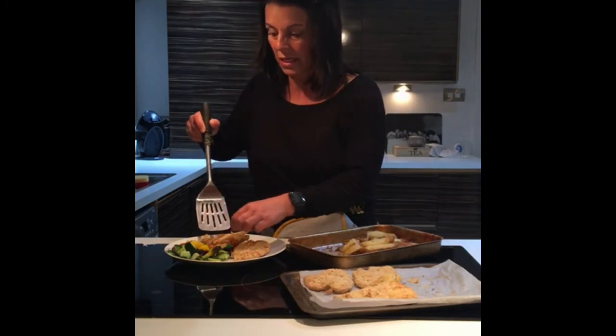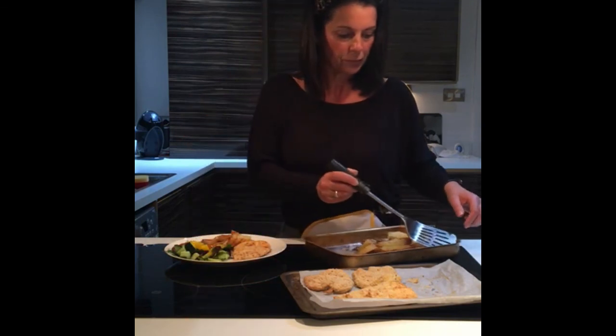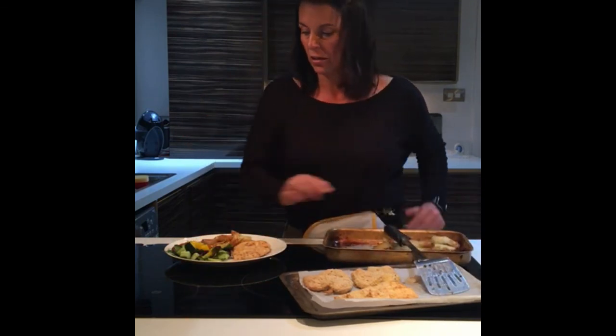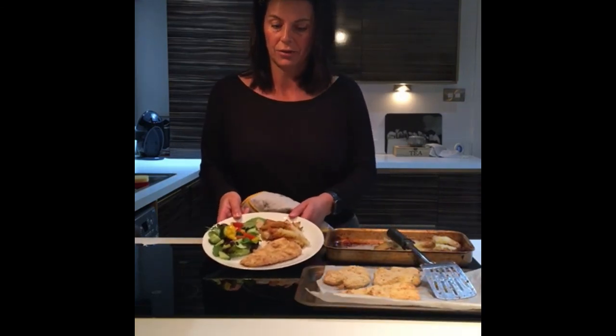You can serve it with peas, sweet corn, or any kind of veg that you prefer. And there we go. So that would feed easily a family of 4. And there you go. Healthy fish and chips.